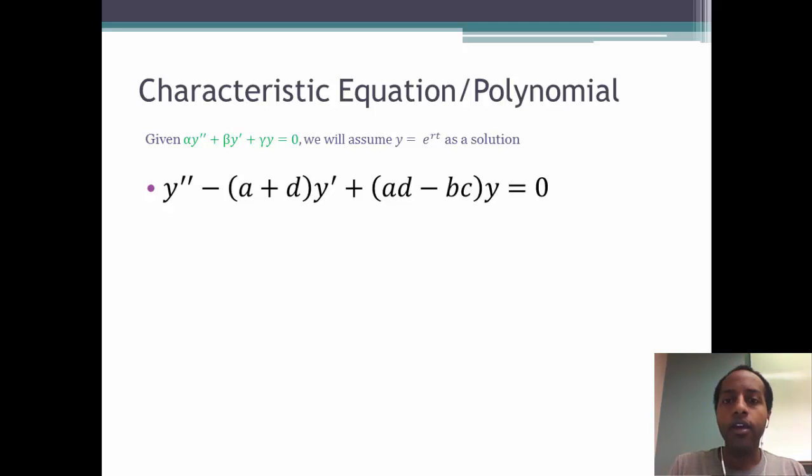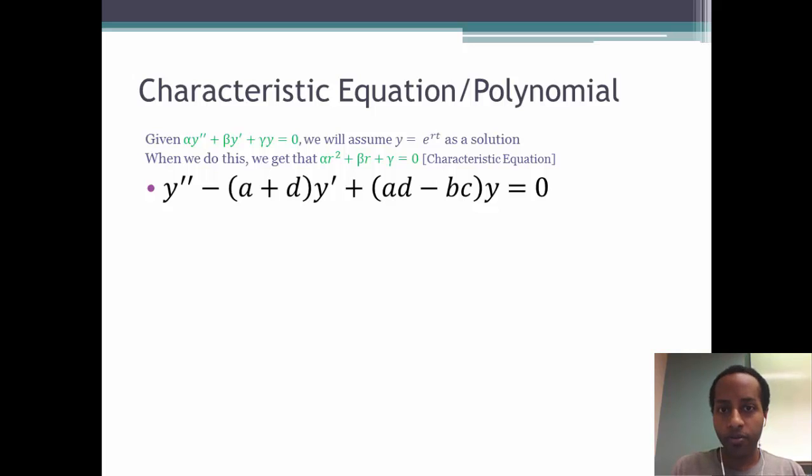Now, when we take the derivative of y, we know that basically we multiply the r down, so it'll be r e to the r times t. And then when we take the second differential, we multiply it by another r down. This is important because when we do this and then substitute that y back into the equation, we're able to divide that y out eventually, and this is the characteristic equation that we get. I know you don't see a lot of the algebra, but bear with me, that's how it eventually works out to be. Now this is important because we're going to be doing that for this expression below.